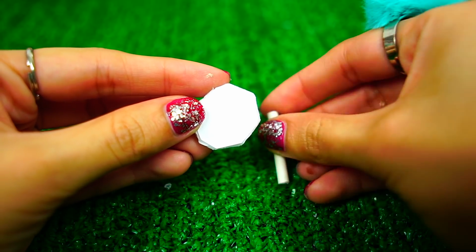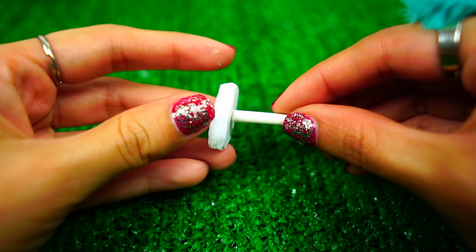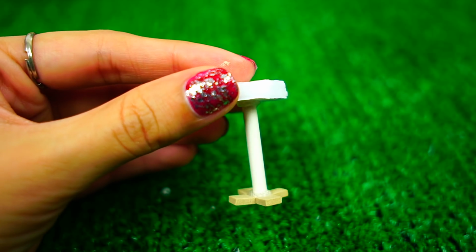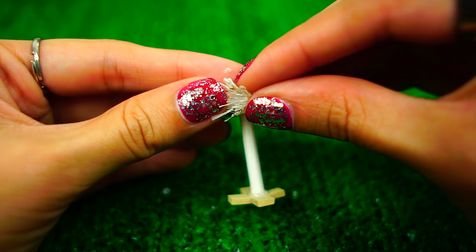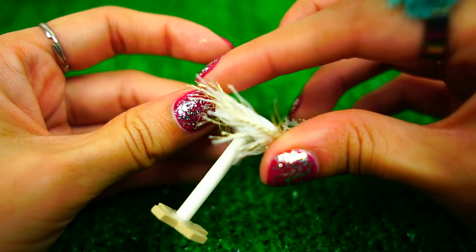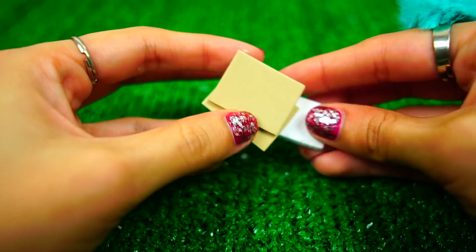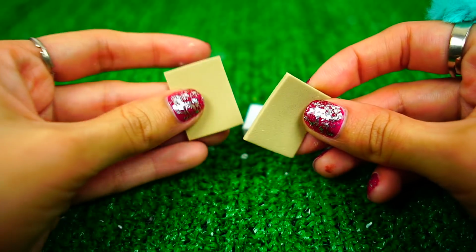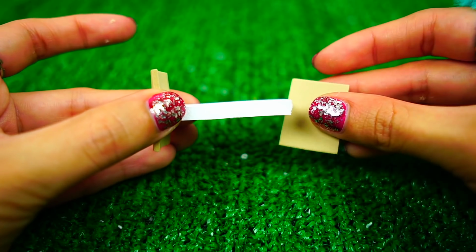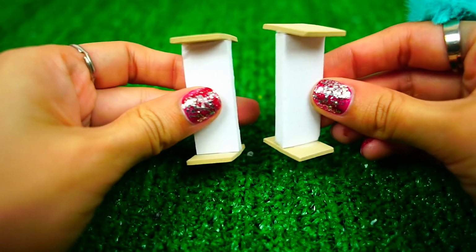We do the same thing that we did for the vanity for the chair. One small piece of foam board plus one wood stick. For the base, I'm using foam. This is going to be one of the shelves. Make two of them.